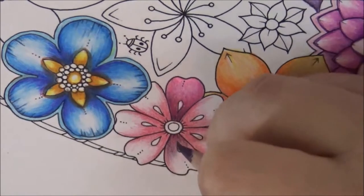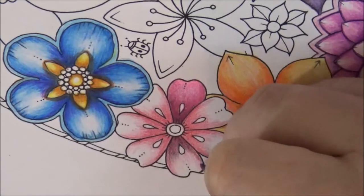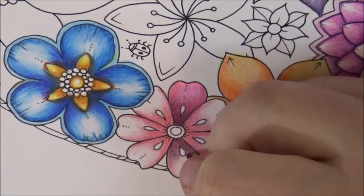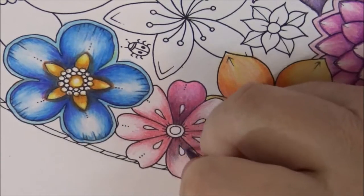fill this area in nicely with love. They're love petals. I'm a funny girl. I crack myself up.